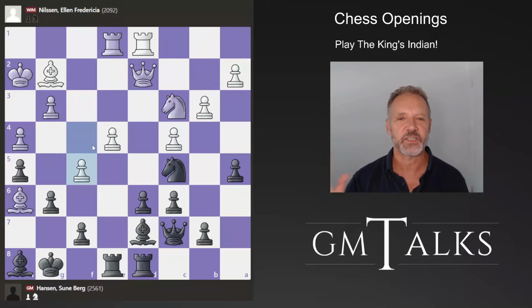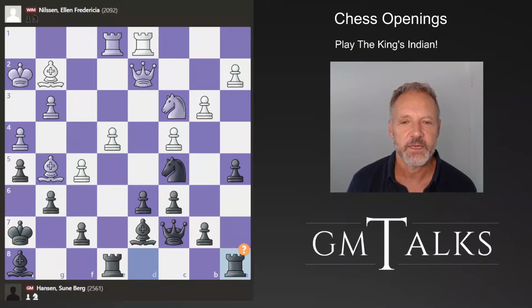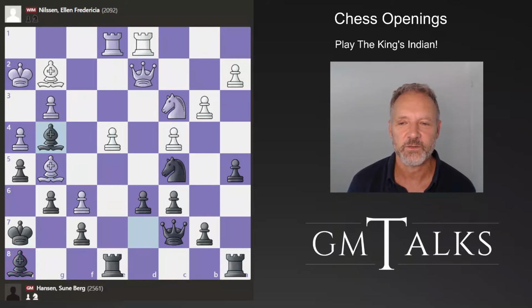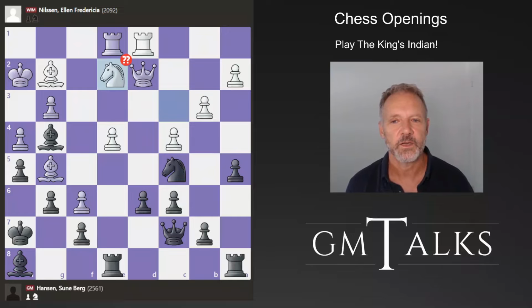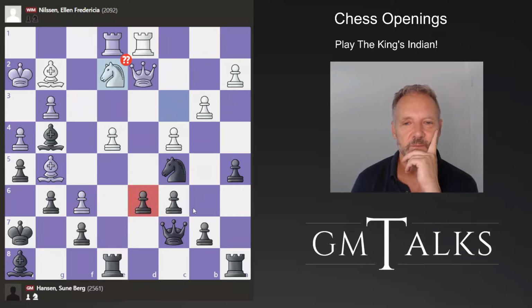So like Fischer said, to get squares, you have to give squares. And I got a little nervous, and that was maybe not the best move. But this is definitely a mistake. She should definitely play rook f1. This pawn, it looks like you're burying this guy, but it will get out. There's too much activity. So I'm getting happy here, and this was of course a huge mistake. Makes no sense, this move. She had to take here, and it would be an interesting position.